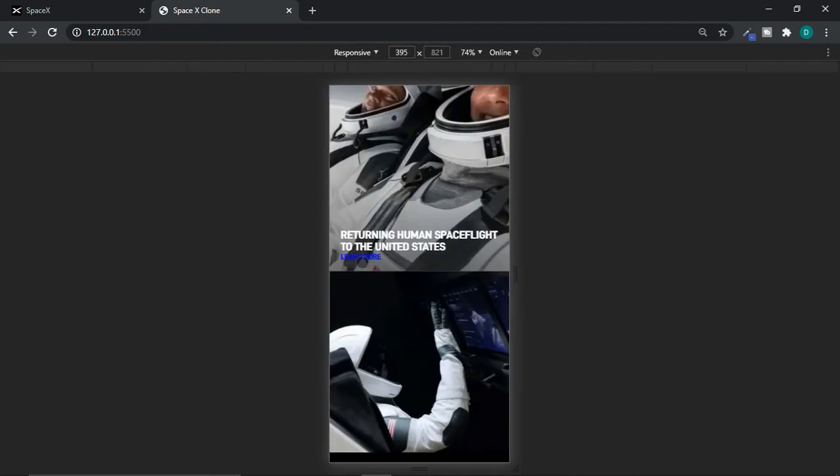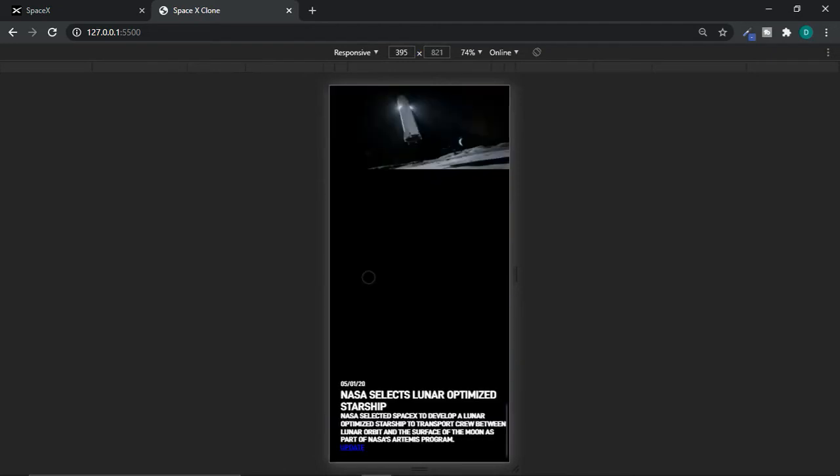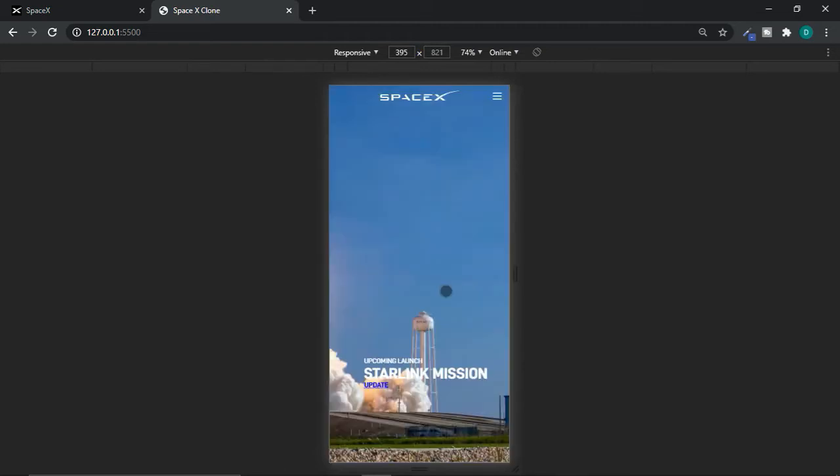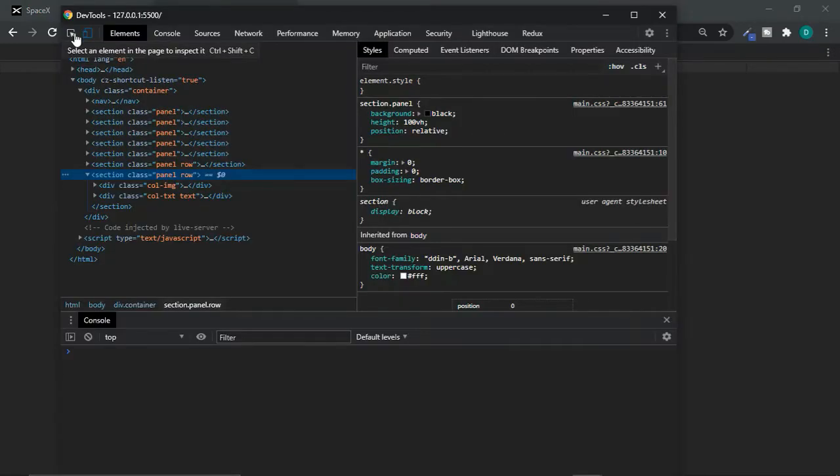Well, now that looks something similar, and I'll select the A tags and change the text decoration to none so that we don't get this ugly blue. And this should be on the right, right? Why is it on the left? Well, let's check it.